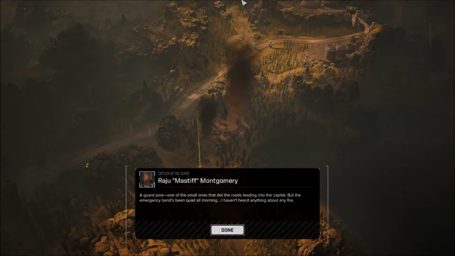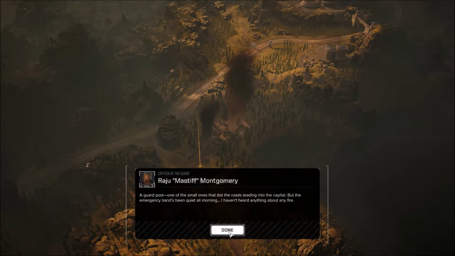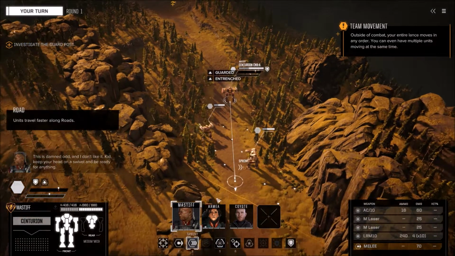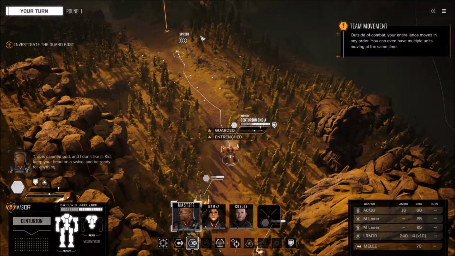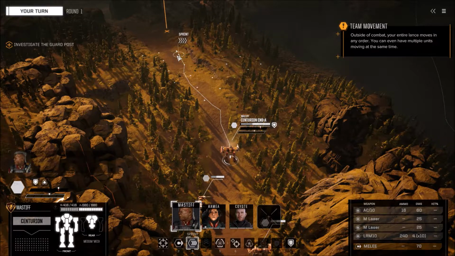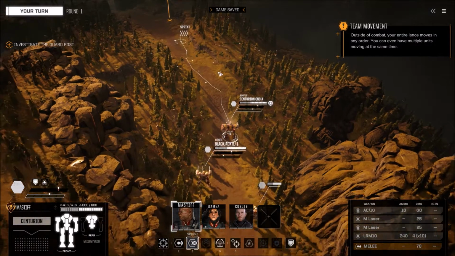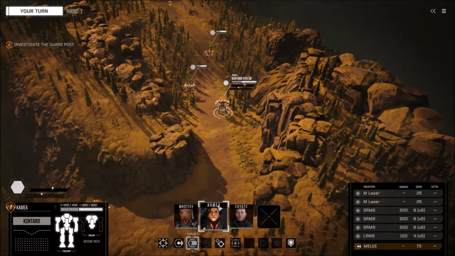A guard post, one of the small ones that dot the roads leading to the capital. But the emergency band's been quiet all morning. Well, I haven't heard anything about any fire. I don't like it. Kid, keep your head on a swivel and be ready for anything. So we've got a Centurion, she goes the Kentaro, and you've got a Blackjack, so that's not too bad. Roger.